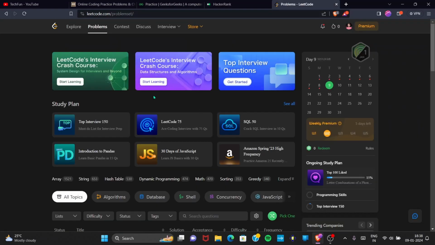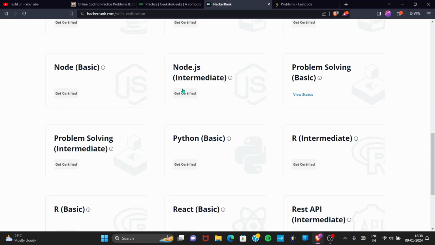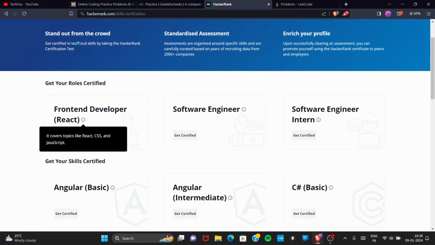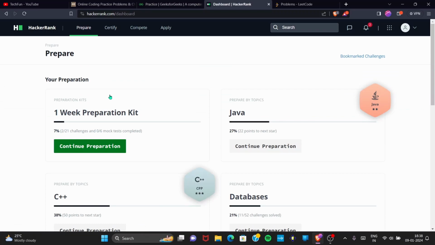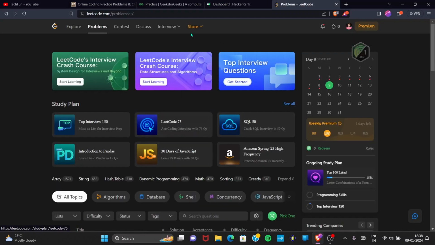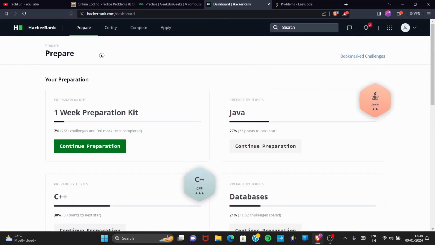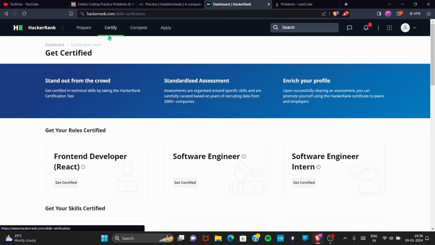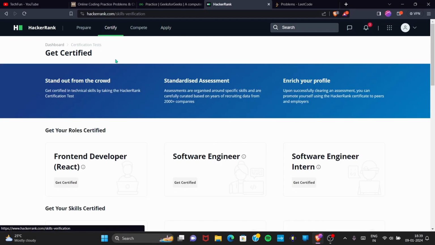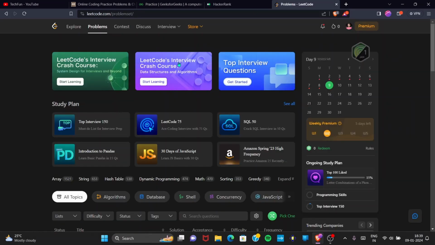You can't find that certification in LeetCode. So that's why I'm telling you HackerRank is good for certification. And you can also solve questions in this. That's your wish. You can solve questions from here or you can solve questions from LeetCode. But do the certification from this website. This will be helpful. We will move on to the next website now. This is not for you, but if you want to apply for some jobs, you can go and apply from this apply section. Let's move on to the next website, that is LeetCode.